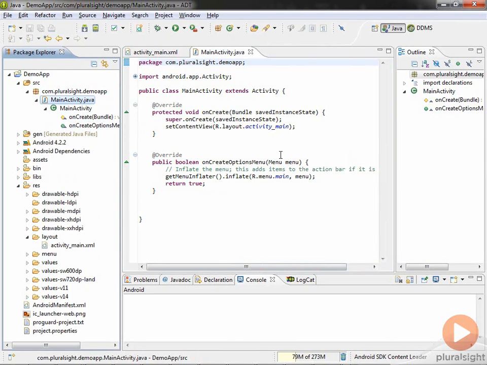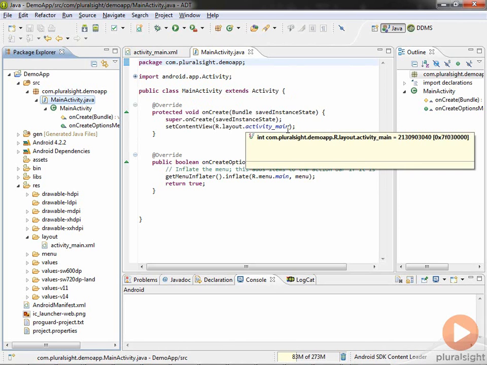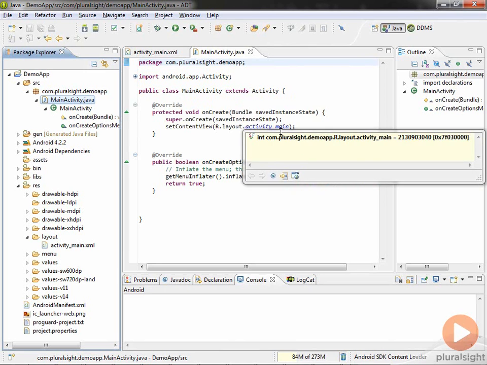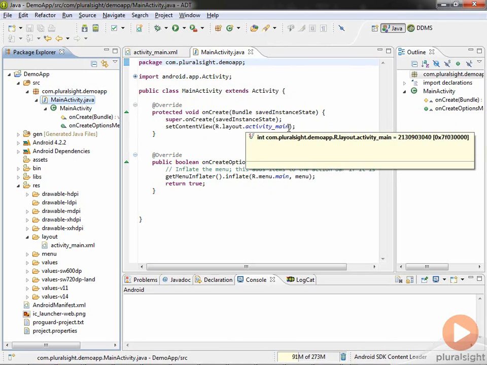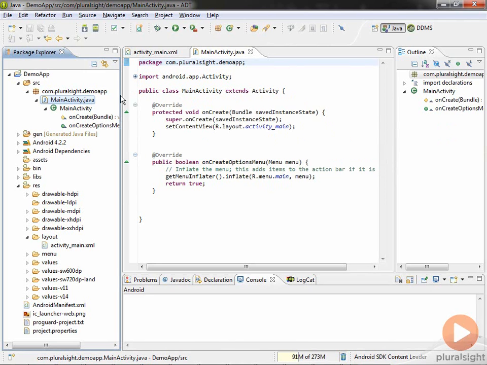Now, something to keep in mind is that, remember, when we went through the wizard, we named the activity. I talked about the class, but then we also had activity underscore main, which was our layout resource. Right? That's the first one of the resources that we interact with. You'll notice there's also another resource down here for the menu called main. So we see the resources are being very explicitly used inside of our source code here. So if I go back over to the Package Explorer, you notice here I've got my resource folder.